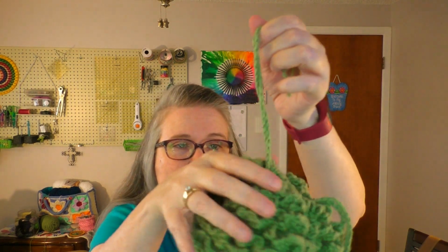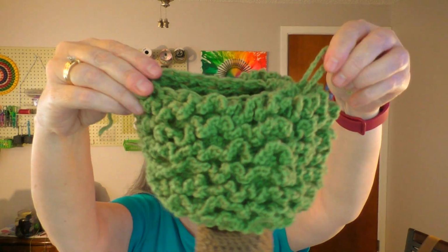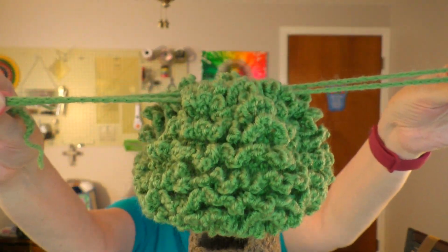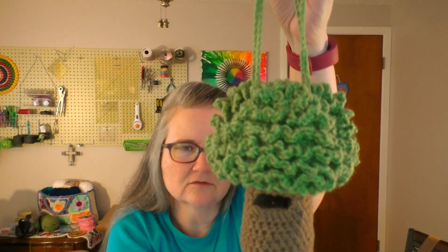Okay, I did alter that just a little bit because she just had one drawstring, and so when you pulled it together, the tree would kind of hang cockeyed, and so I decided to put another one in there going the opposite direction, so when you pulled on both of the strings, it would close it up, and then you would have two handles, and it would hang more level. So that's the only thing I changed.